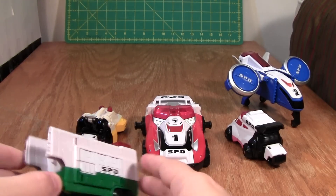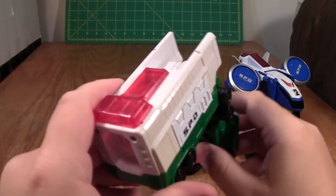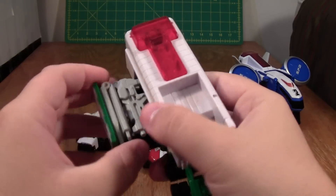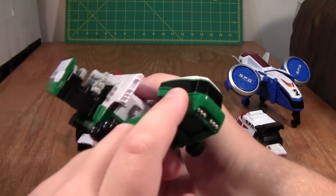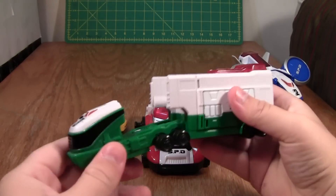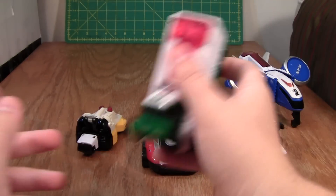Next we're going to look at the first of the really good ones — a tractor trailer. On its surface it might not seem like it would be very good, but it's a nice-looking tractor trailer. It has a really neat gimmick where if you press on this side, it deploys weapons — a gun right here which the combined figure can hold, and there's also a sword blade. It is kind of small and dinky, and it doesn't turn very much, but it does work pretty well. To transform it, just fold it up like that — pretty simple, but it makes for a nice foot.